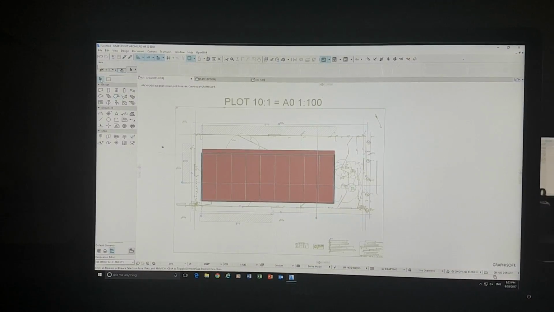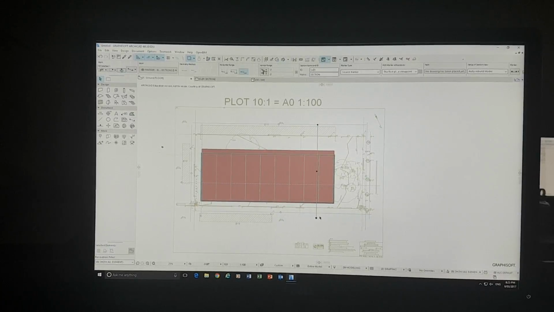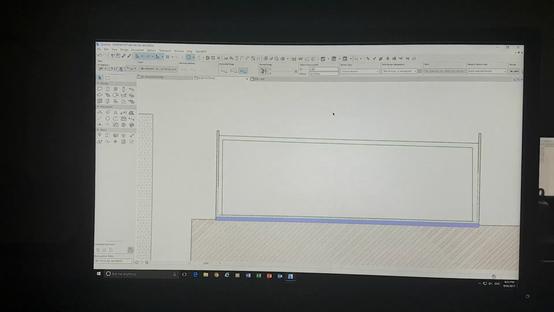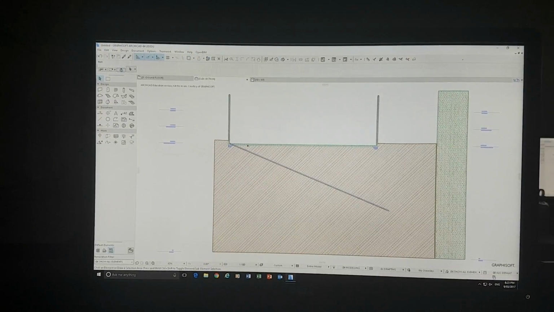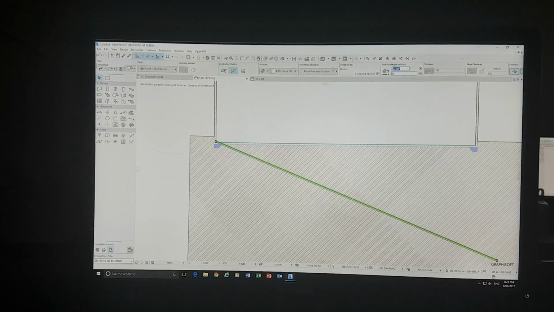Now, I know the height of this is going to be a disaster. So I'm just going to my section, open that up. And yes, it's a bit of a disaster. What happened to the angle of that? It should have been 1.1 degrees.